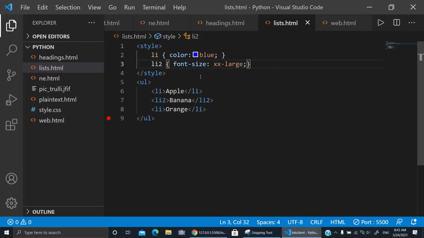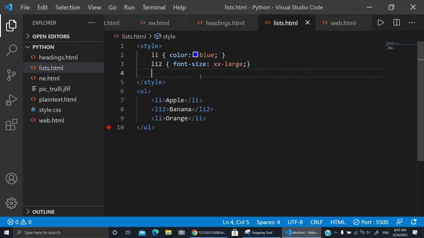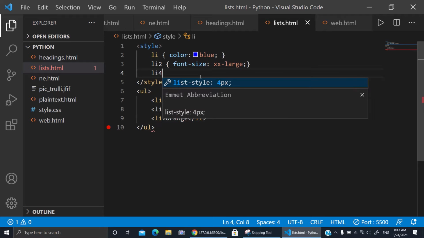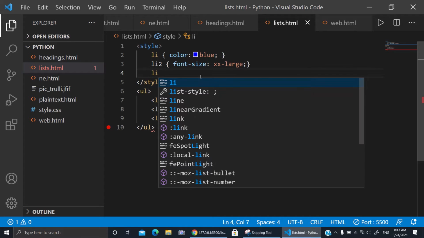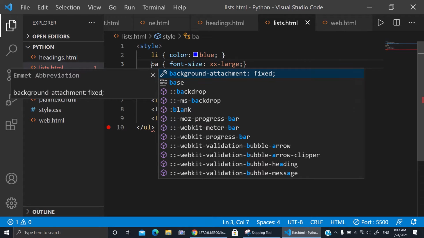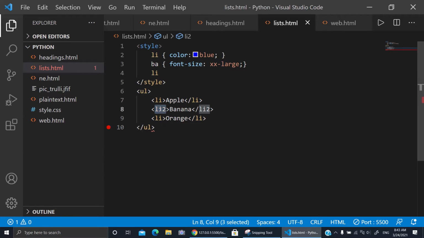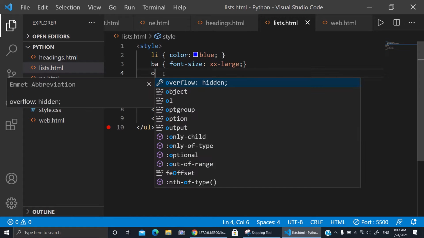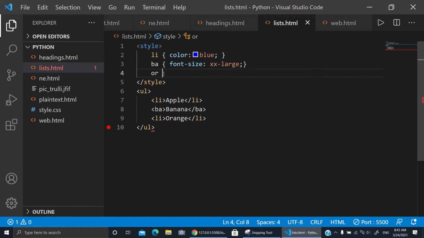And the last thing I want to make, for example, is the orange to be in orange color. So for example, I want to make li4, or let's change this to ba. Okay, so here I want to write ba for banana. And here I want to write or, which means orange.